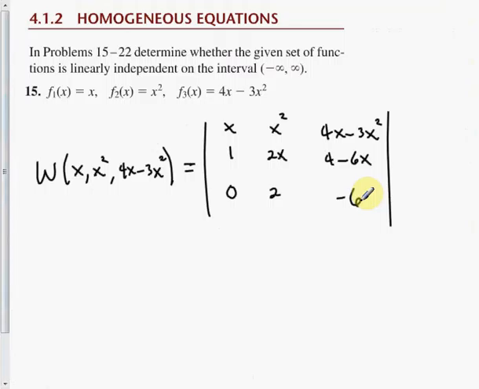Now, remember that this is a determinant. If you haven't had linear algebra, I think in physics, you found the determinant by taking the first two columns and rewriting them over on the right side. So you take x, 1, 0, write it over to the right, and then x squared, 2x, and 2, write it over there. You're welcome to do that. That's fine. I'm going to use cofactor expansion.